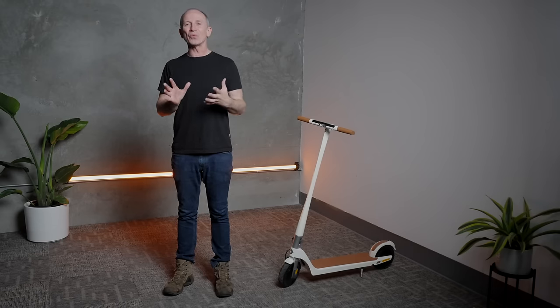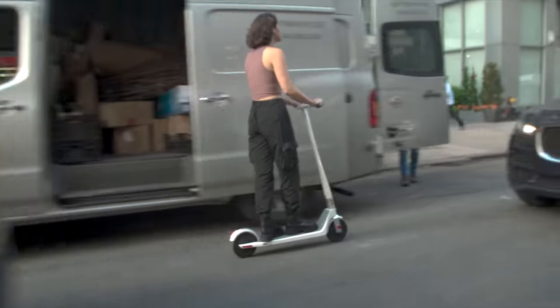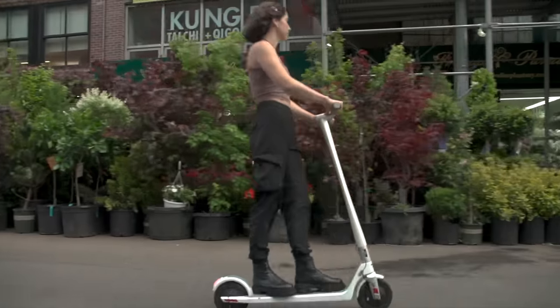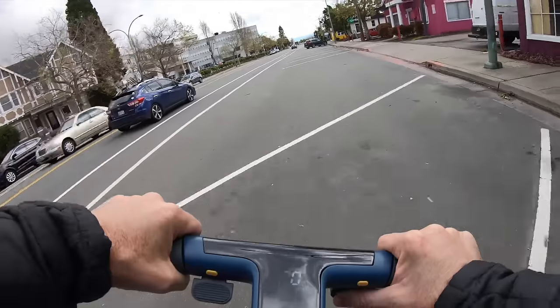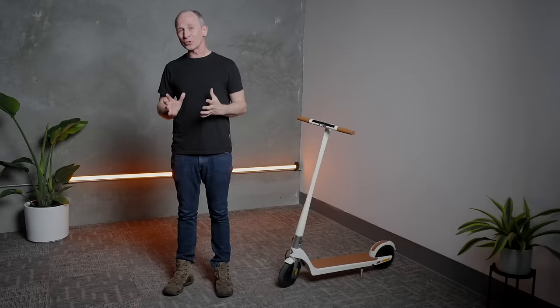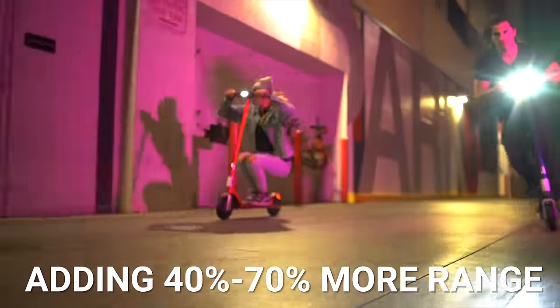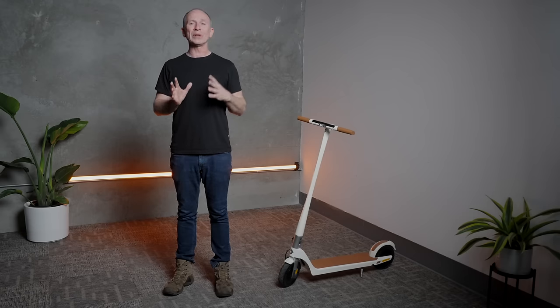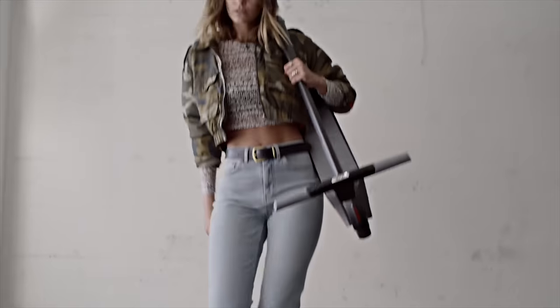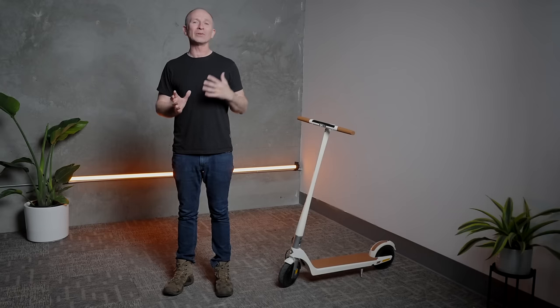Now for the bad. With an ultra-lightweight scooter, you get the converse of less range — this has always been one of the top two things that Unagi riders have complained about. We're known for doing real-world testing on every vehicle we review, and with the Model 1 Classic you get about 8.5 miles of range, which could be enough if you're looking for something more affordable. The flagship upgrade of the Model 1 Voyager fixes that problem, adding 40 to 70% more range while gaining only a pound more weight and staying at about 30 pounds. There's always a trade-off between weight and range, and we think most people who get Unagis prefer the benefit of light weight over extra range.